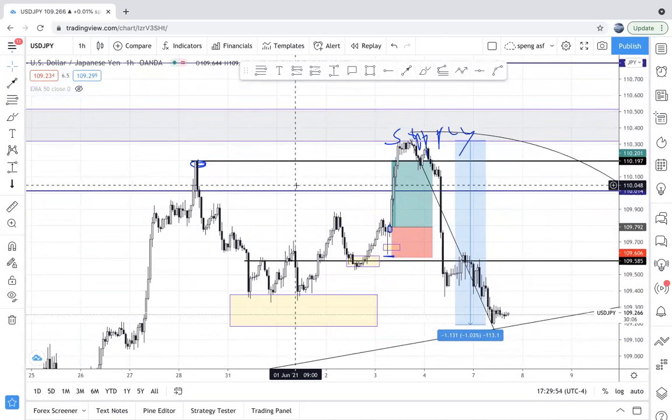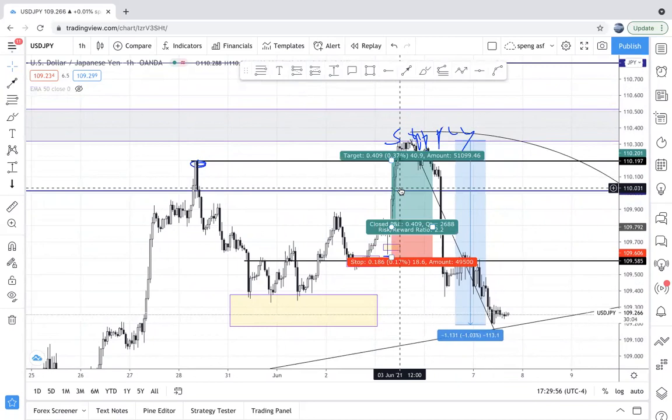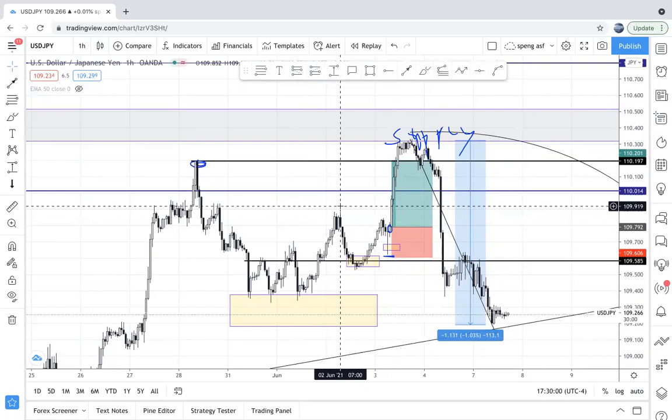So yeah, that's how I scale in the market. That's how I entered the market, and I got 40 pips with little to no retracement. Yes, just over $2,000. That was a nice trade for me personally. And yeah, guys, that's pretty much how I did it.